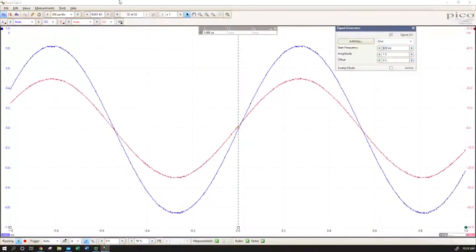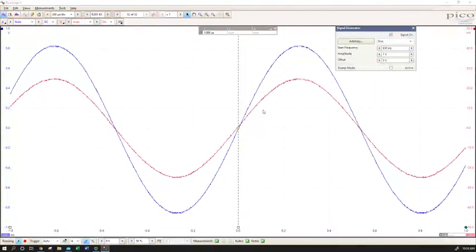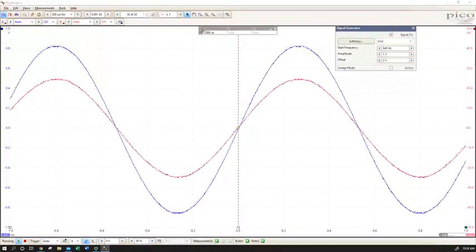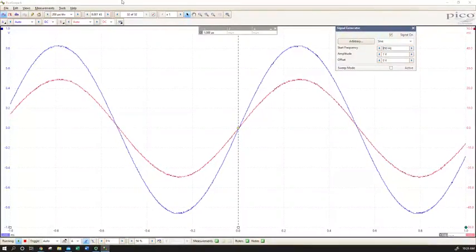So you can see the red curve and the blue. If you look right here near where the trigger is, you can see them pulling together. We want to find the frequency where they both cross that 0 point at the same time, and time meaning the same x point. So you can see they're almost on top of each other. Try 940. Oh, okay, so 940 could be it. Does 950 look any better?